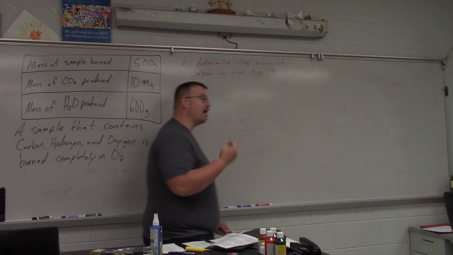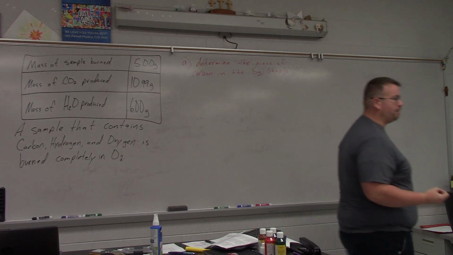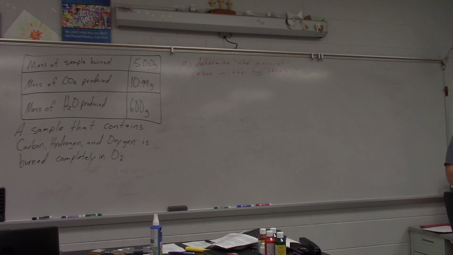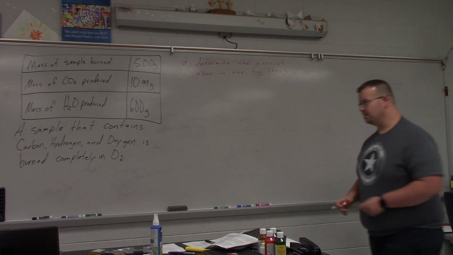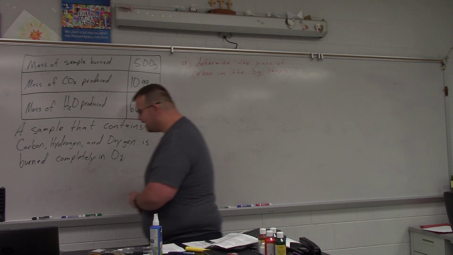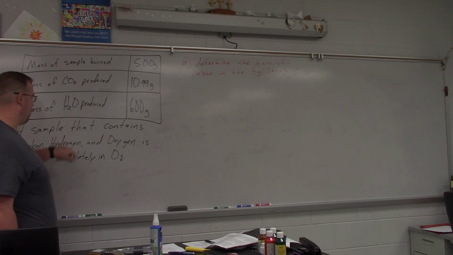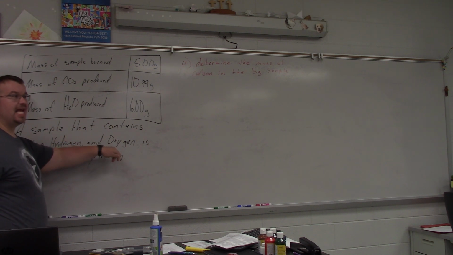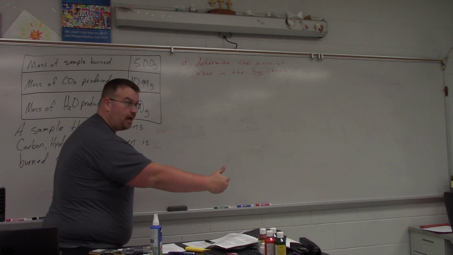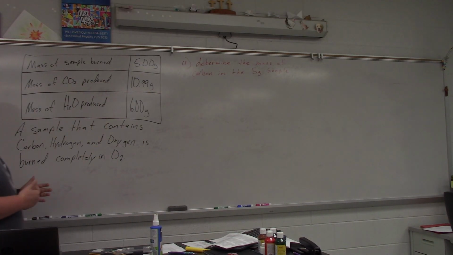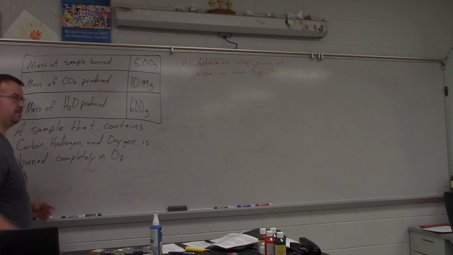This is how you have to look at AP chemistry on that AP Chem exam. You have a toolbox and there's going to be tons of tools in it. This is just another tool for you to use. So when we look at doing this, what information have we been given? We had a sample that has carbon, hydrogen, and oxygen in it, and it's been completely burned up. Where did all the carbon from the reactant go? Give me the chemical formula. Where'd it go?